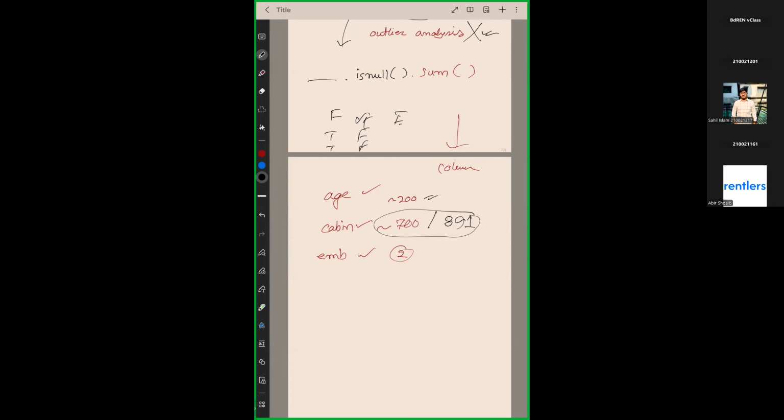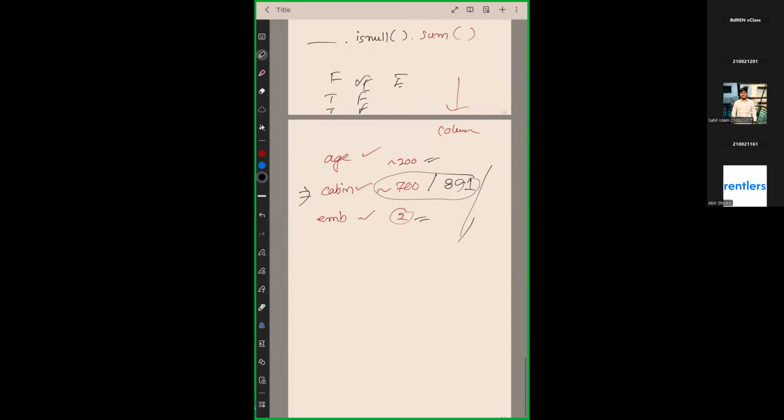This one I have almost 80% available, but this is merely two. But for this feature, for most of the data we don't know which cabin that passengers belong to. So first we have identified the problem that your data set has some missing values, and we have to do something about them so that we can process the data. That comes later. We are analyzing now, then we'll prepare the data set. In the data preparation step, we'll take care of this missing data. Is it clear? Any question?